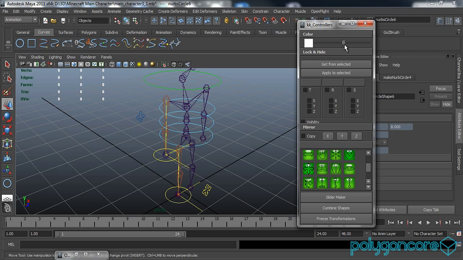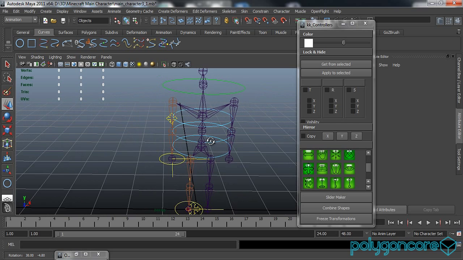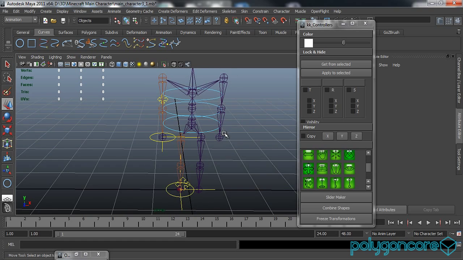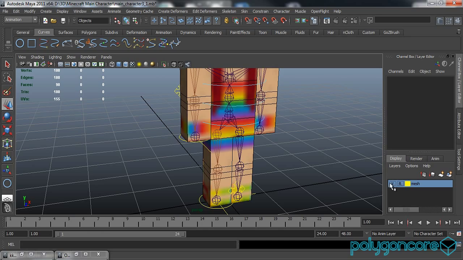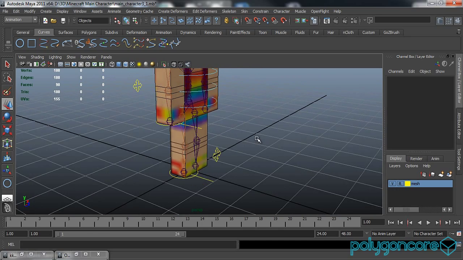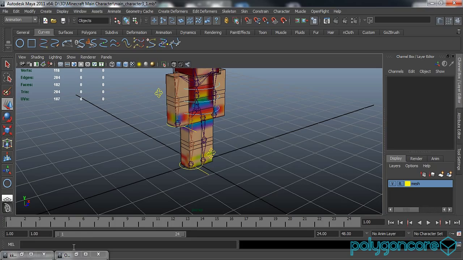And just change colour again. So Fred will leave a KK download in the description, the link will be of a raw, and all you've got to do is extract it and put it into the Maya folder.